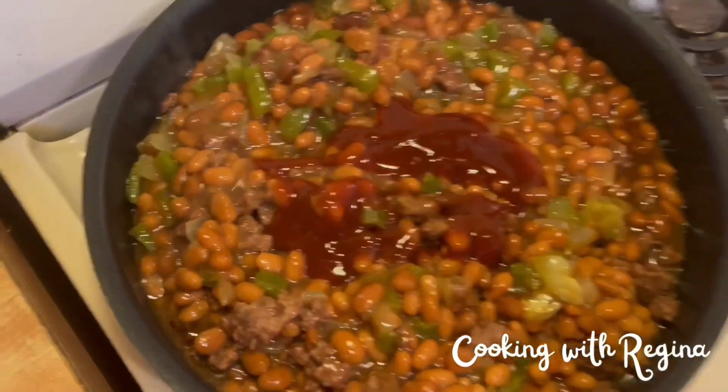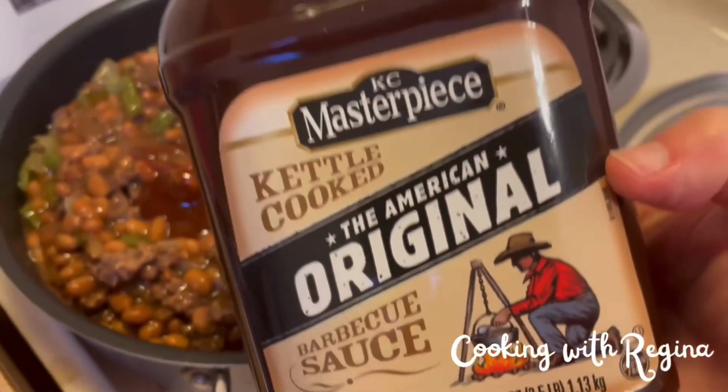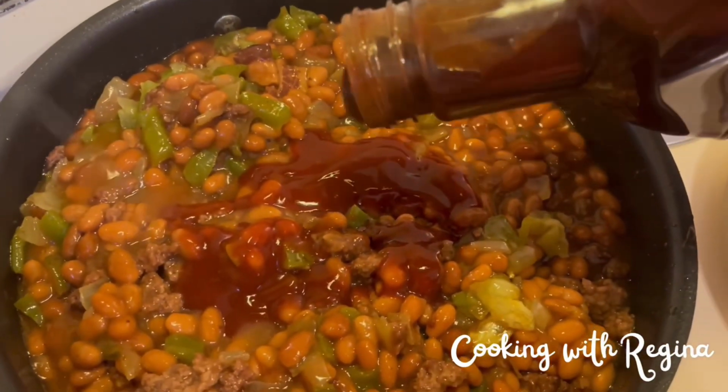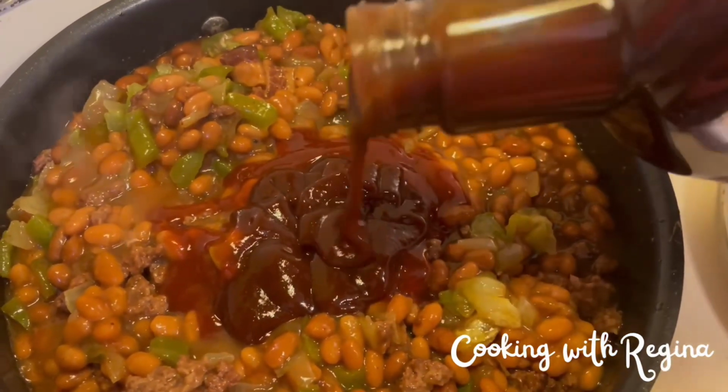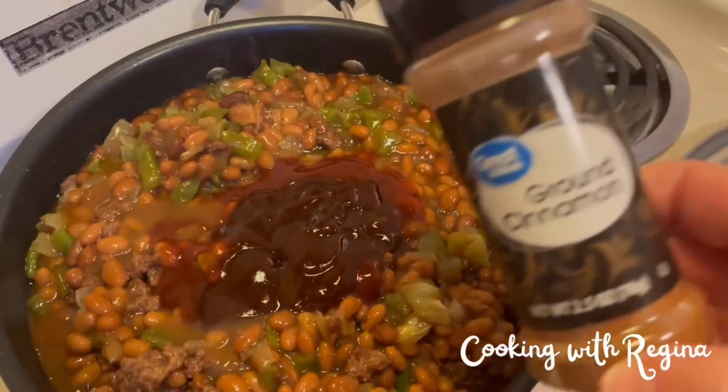And I did add a little bit of A1 sauce. You can omit that. It's optional, of course, but it does add some great flavor. And Casey Masterpiece is one of my favorite barbecue brands. Use whatever brand you prefer.